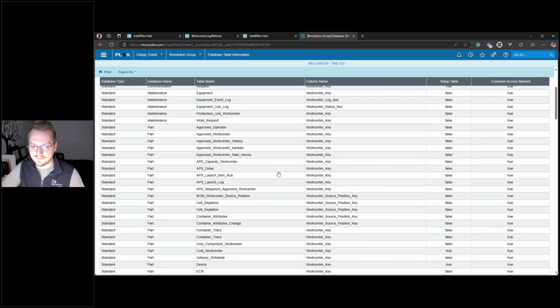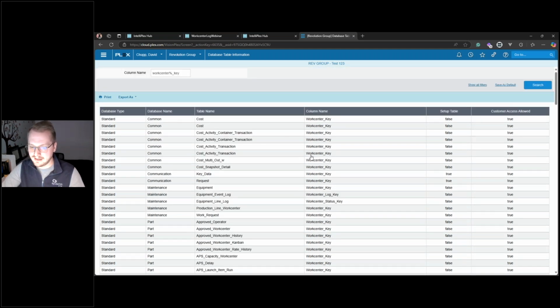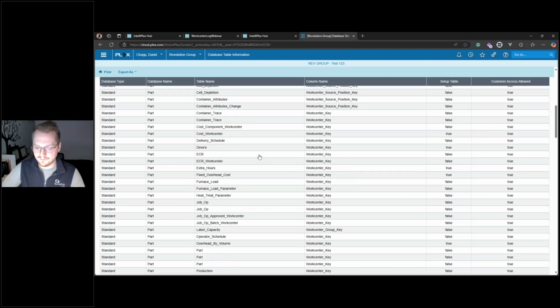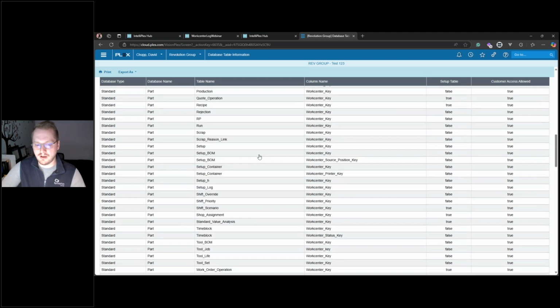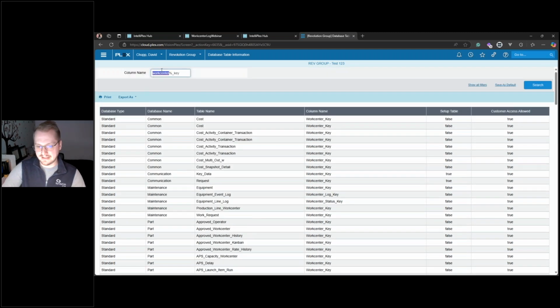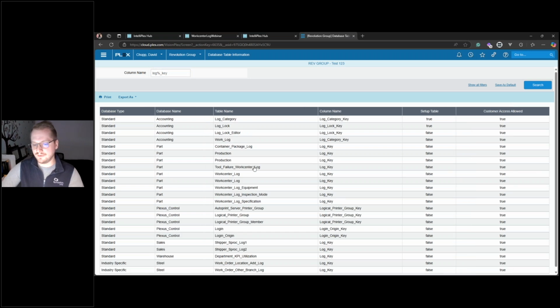This one has WorkCenter %key in there, and percents inside of Plex are all wildcards. So if you don't really know what you're looking for, you can put a %, okay? I didn't see the WorkCenter log in here, but if I take that off and look for a log and key, well then boom, there came a WorkCenter log.